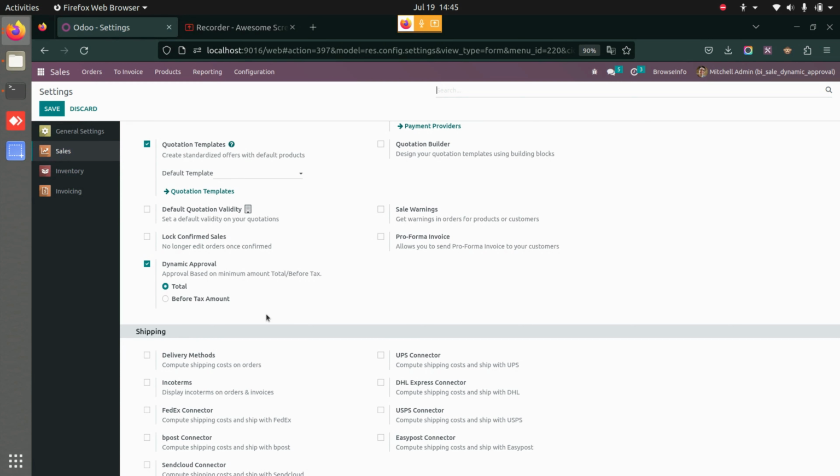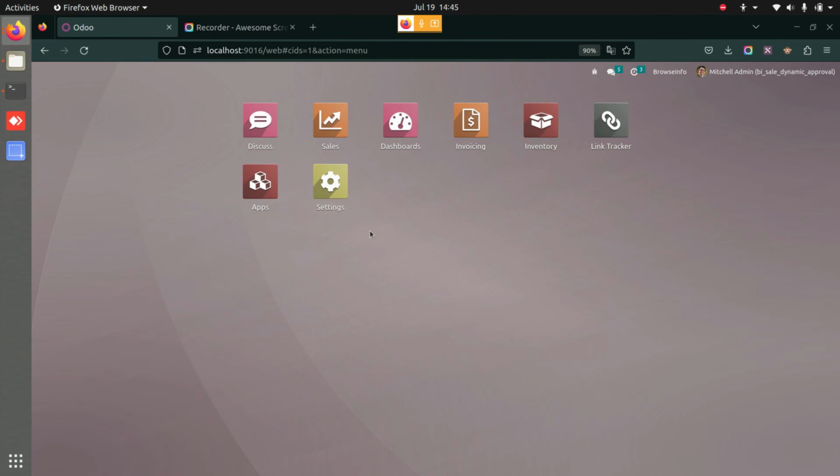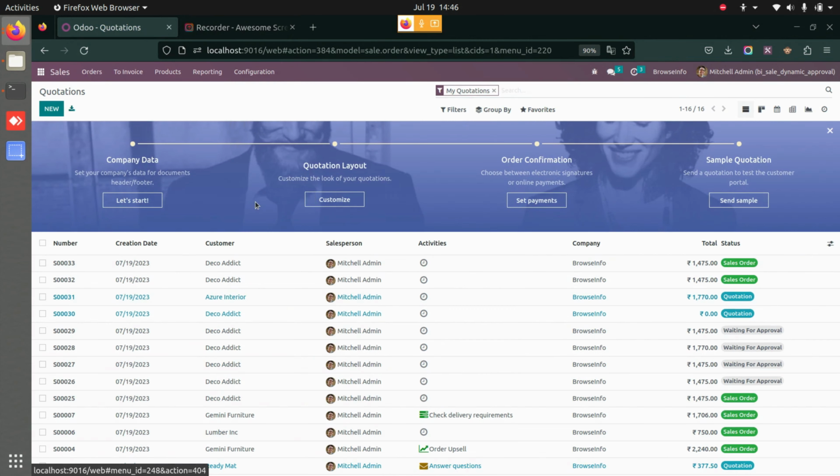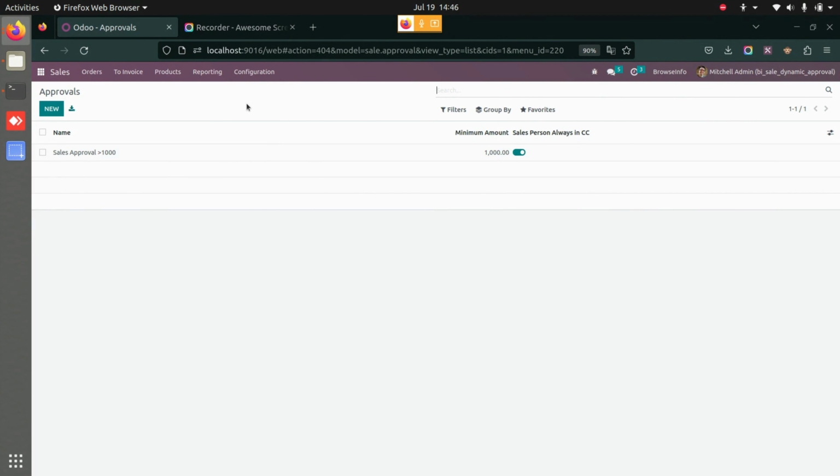So you will be able to get the approval of the managers only on the untaxed amount if that particular setting has been selected. But right now let's see how the total setting works. So I will enable the total setting and I will save this. Once it is saved, we will go to Sales, and a new menu will appear under Configurations. So if I go to Sales again, here I am in the Sales module, and under Configurations I'll be able to see a new menu called Approval Configurations. So if I click on that, I'll be able to add the approval level configurations underneath.